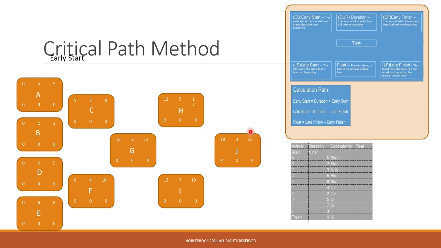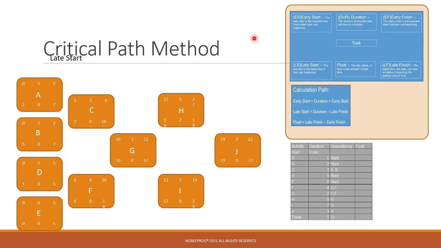But at the end, we will see that there is a large number that has occurred from adding these up through the sequences. Here's more illustration of how the math formula fills in. And in the end, we've determined that the earliest finish based on these sequences is 22. Again, this could be minutes, this could be days, whatever the sequence we're working on for this task. So we could say that the critical path to complete from start, that it could be finished, is 22 days as the earliest.